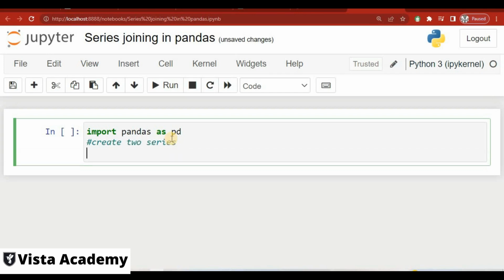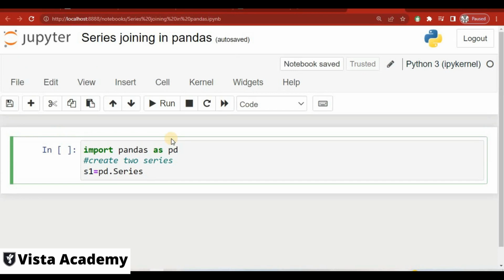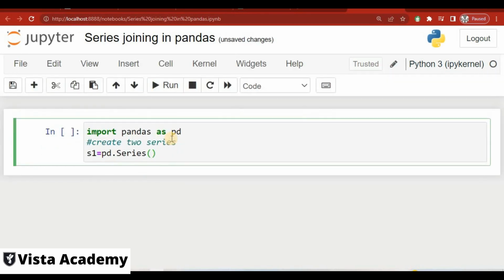To create a series, first of all we will create a variable s1 equal to pd dot Series, and then I will give some elements inside that, like 1, 2, 3 and 4. I will give 4 elements here.